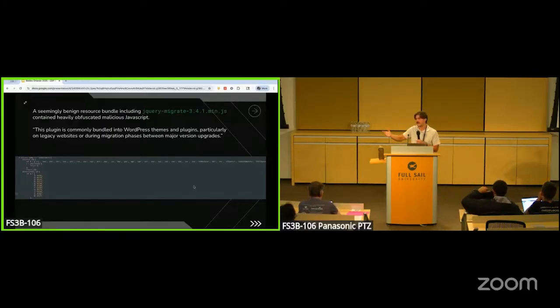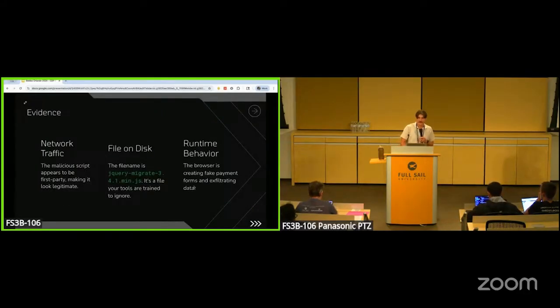All right, well, now we're interested, right? We're visiting this benign site. We trust this. What's going on? When we look at the evidence from this scenario, we say, okay, network traffic looks legit. I see a legit URL that I trust. I'm not worried about it. The file name itself, I'm like, cool, I'm not going to lose my mind over some jQuery plugin. This is some compatibility file. That's fine. And it's not going to throw up any issues in our code analysis tools, right?